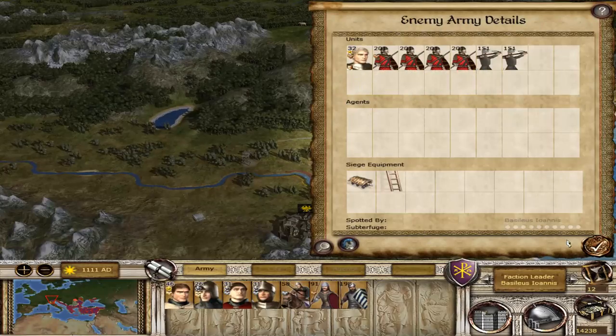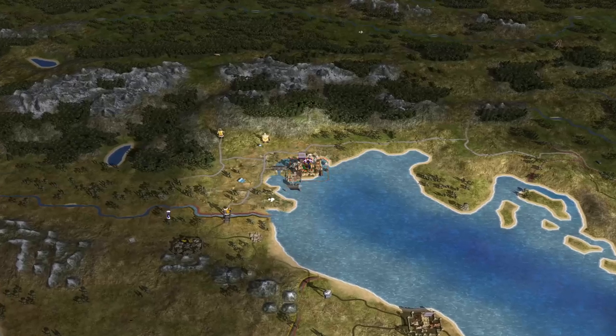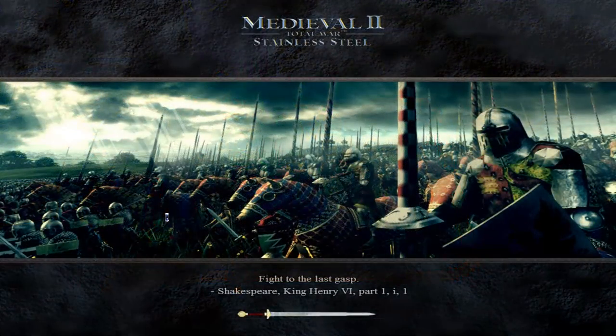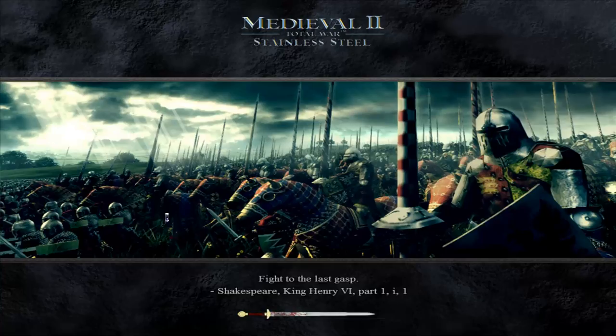Biggest threat here is actually, okay. No, we're going to be fine. This will be easy. Be ready. Because what I need to do is send my cavalry to go take out their archers, their crossbowmen, and then I've got to hope it doesn't crash. Then again, just had an auto save.